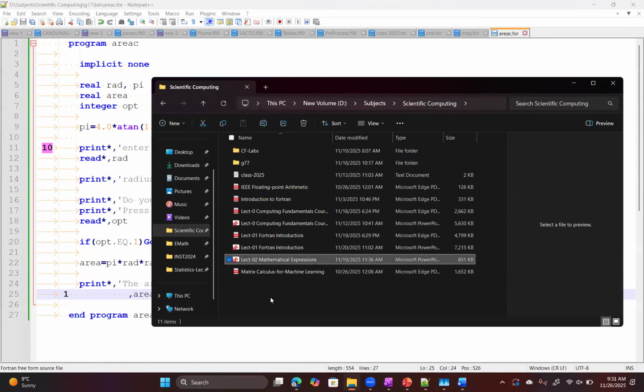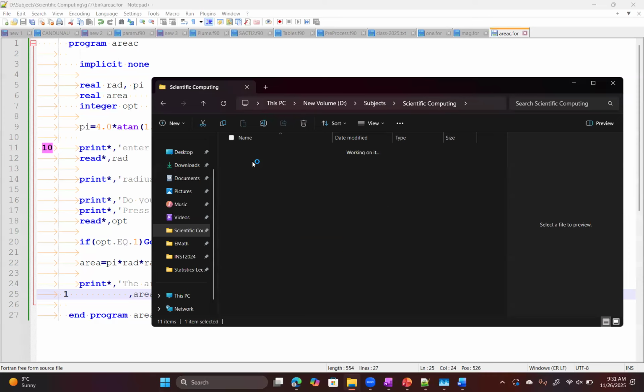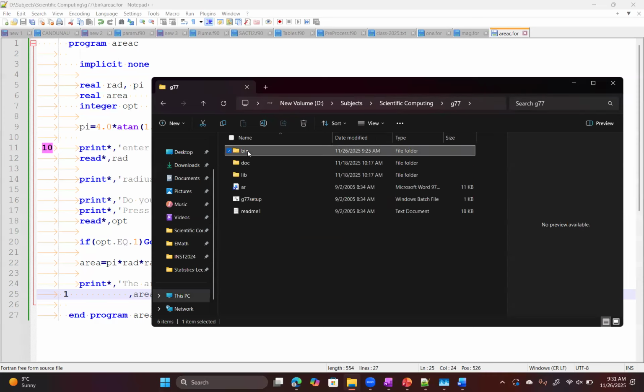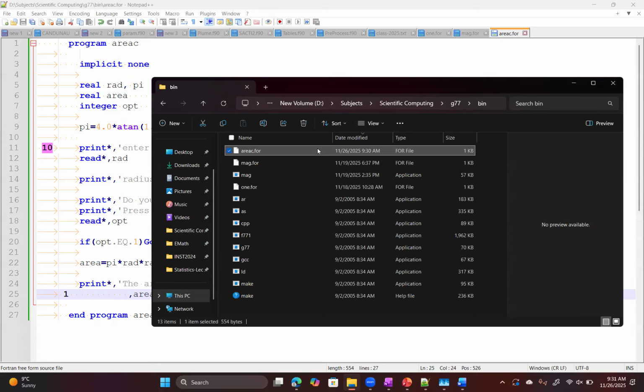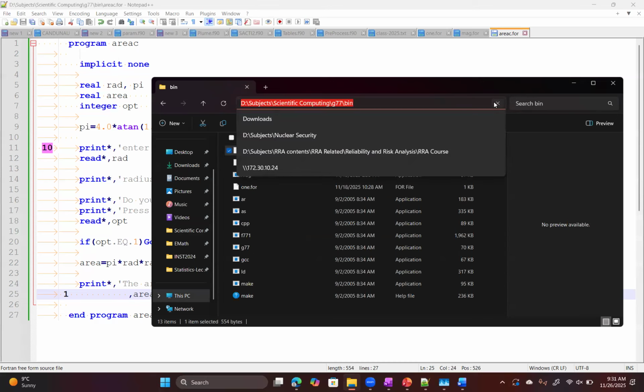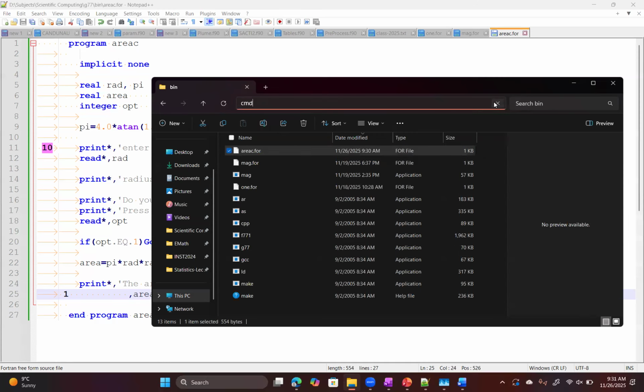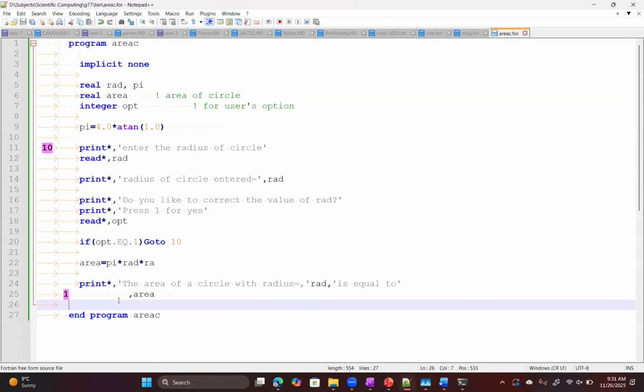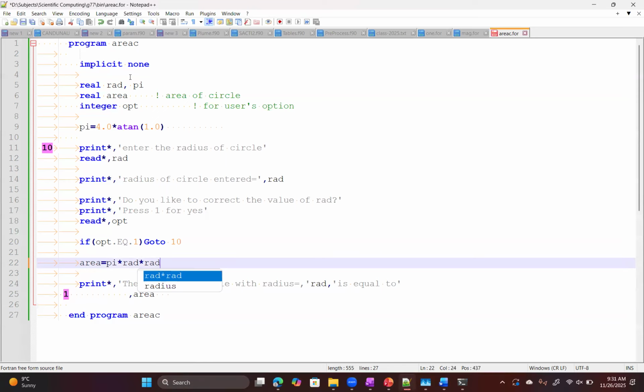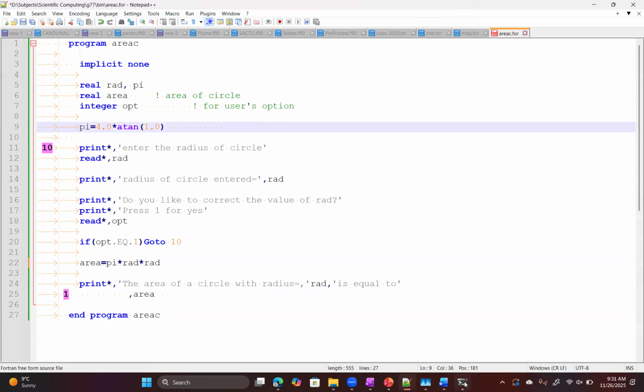Okay, this is not this one. So area c for, and let's see that one. Okay. Well, thanks for the correction, and I have to save the program.